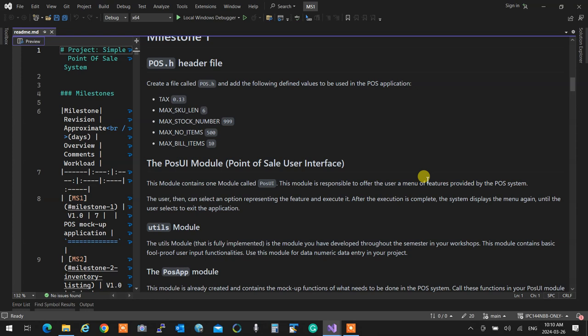Max stock number, so what is the maximum number of items we can have for something in the store? It's not more than 999. That gives you the message that when you're printing the quantity, your quantity is supposed to get printed in three spaces. Okay, maximum number of items. The total number of items that we can have is, so this means you can have 1,000 dental floss bags. This one shows dental floss, milk, eggs, potatoes. The total is not more than 500, okay? The total items that you have.